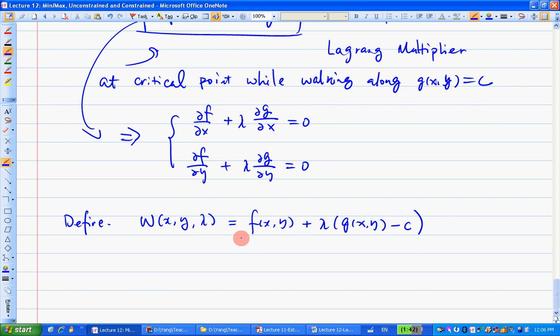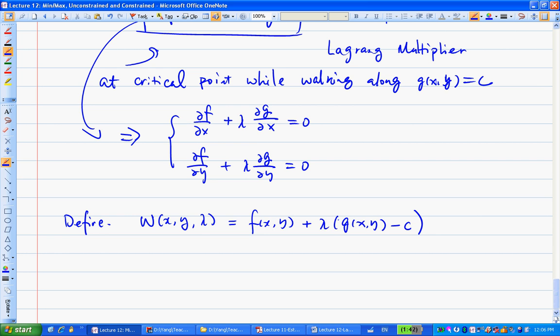Okay, here's what the function is defined as. So, what's so special about this function here? This function is actually quite good because it comes from your objective function, and also this is where the constraint comes from. This is the constraint here, because when you let this term equal 0, that's the constraint.